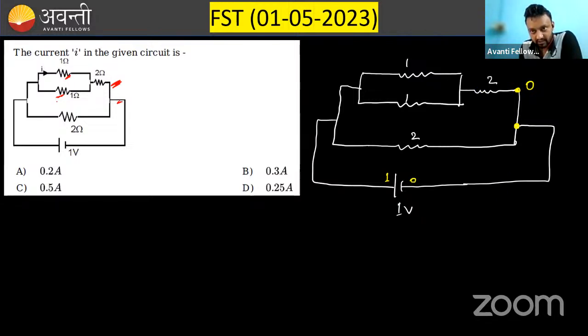Now there is a resistance, so potential will change. Let's suppose at this point potential is V. Similarly, this is 1 volt. The wire is going, so this is the point where the wire is going, that is 1 volt. Similarly, this is again 1 volt. Clear now? That is 1 volt. This is also 1 volt. And this point is V. This point is 0. Now we have potential at every point. So now the second step is divide the current.